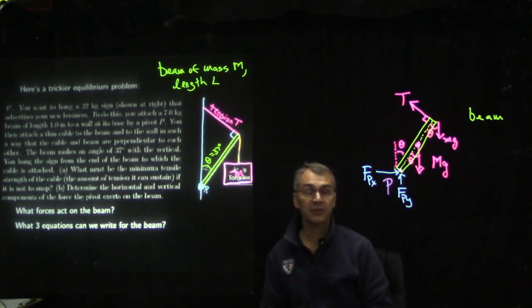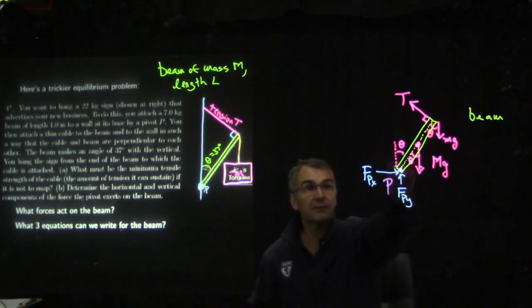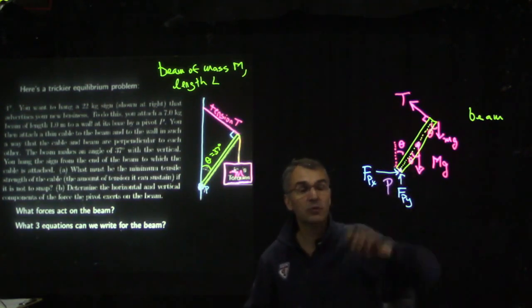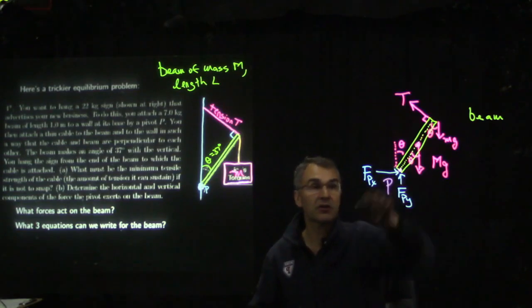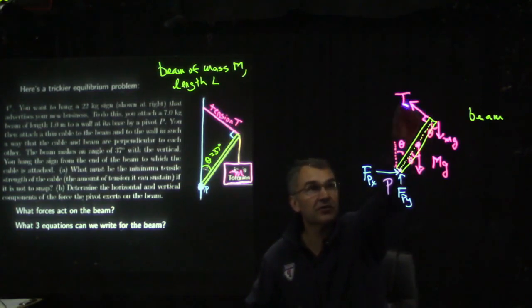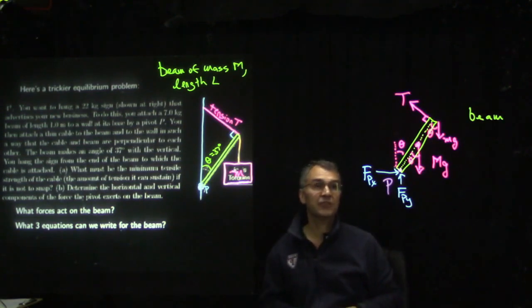Even if there is a natural pivot in the problem, you're still allowed to choose a pivot in these equilibrium problems. The nice thing about using point P as our pivot is when we write the torque equation, Fpx and Fpy will have 0 lever arm. So we will directly get an equation that relates this tension T to this weight big Mg and this weight little mg. So that actually seems quite nice.